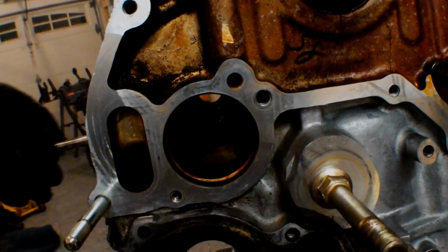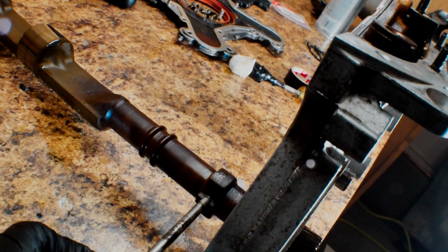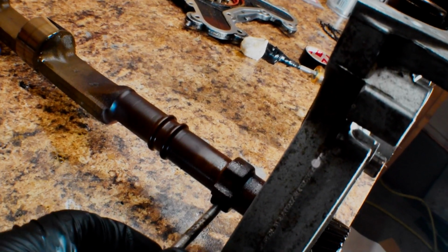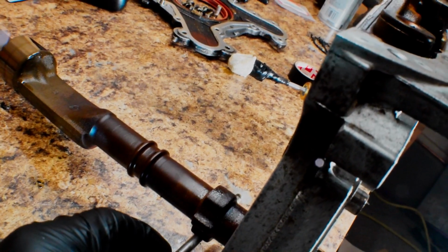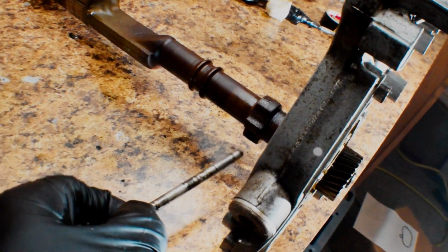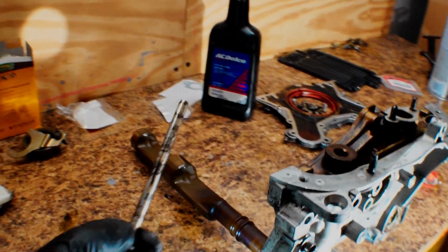And if it goes in the hole, you'll know if it does or not, because if it goes on the side here, you'll feel it kind of almost go in, but it won't. It has to go all the way through. And you'll feel it. It'll go all the way through. And this door pin is about the perfect size. So if you don't have the special Honda tool, the door pin is good.